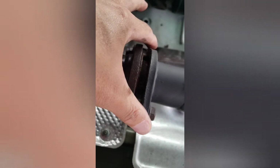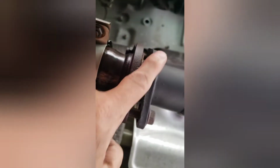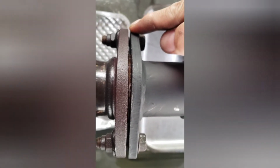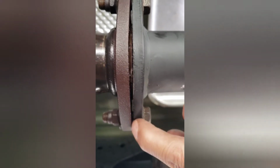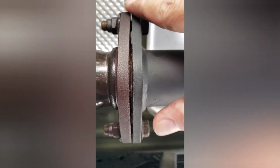sagging. To tighten this up properly, you see this flange here. When this thing bends just a little bit, that's tight. So we're gonna tighten this up, and once you see this kind of bending a little bit, that's good. See how this gap here, we want to bend this flange just a little bit like this. Once we bend it, that should be tight. You notice that the gap here is smaller than here. Smaller here. That's what we call tight.